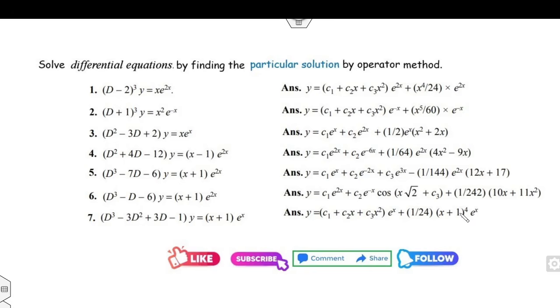These 7 questions are an exercise for you. You can try to solve them by yourself. You can see that each term involves exponentials and some other parts. And they are asking to solve the problem. That means your target is to find the auxiliary equation first, and then you have to find the particular solutions with the help of the operator methods.